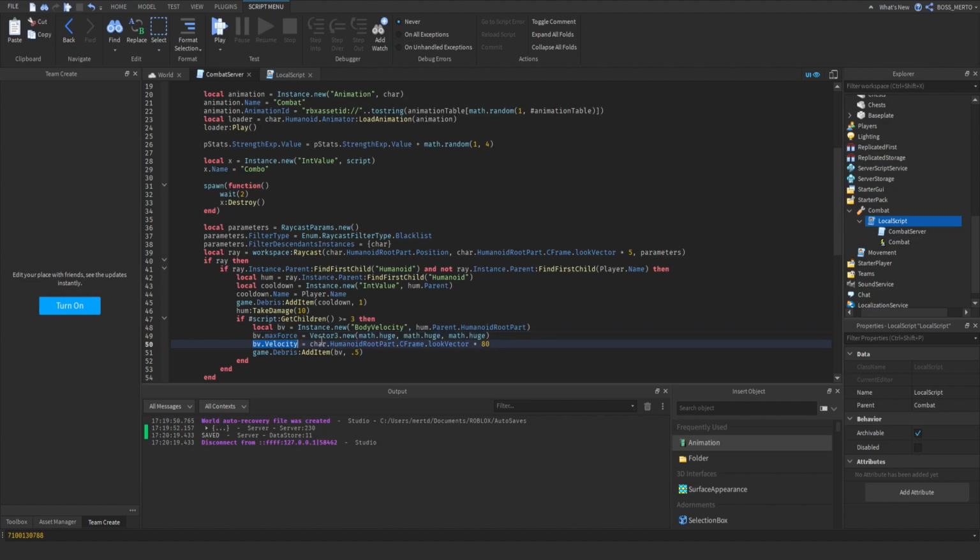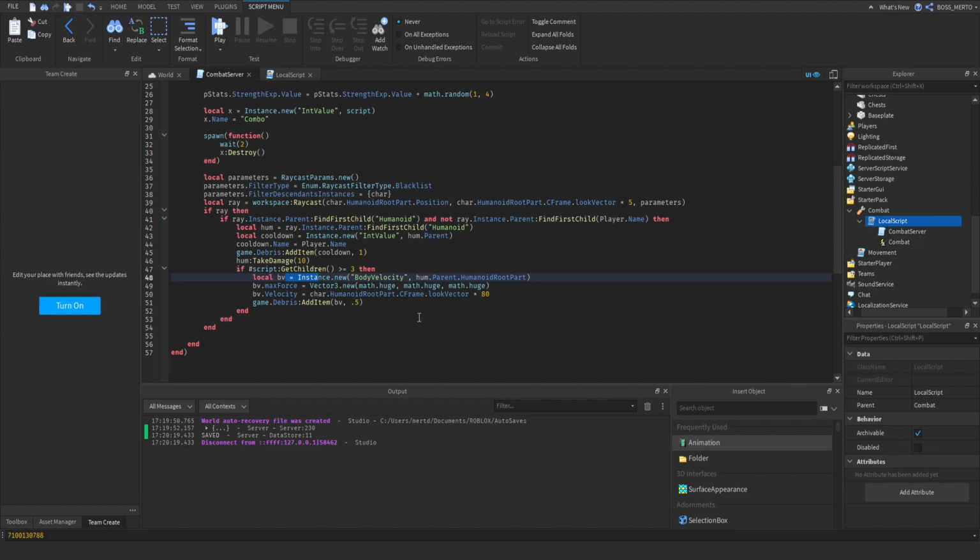And then we are setting the velocity to wherever our character looks to, multiplied with 80. So changing this to a greater value, of course, increases the force or the speed of the knockback. And after 0.5 seconds, we are deleting this body velocity. Okay, so that's basically all regarding this knockback stuff.